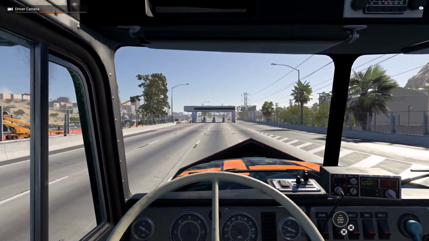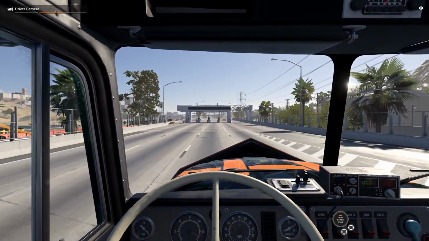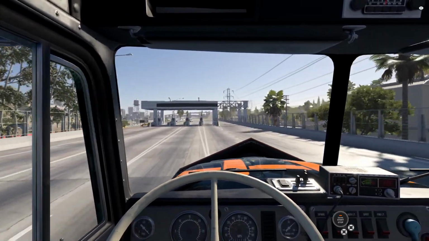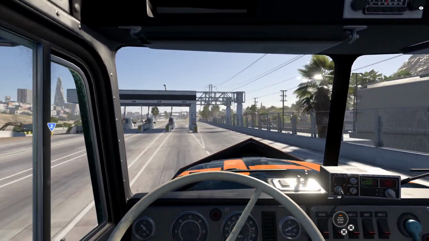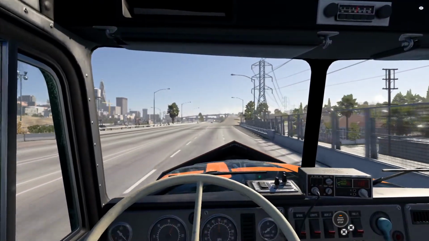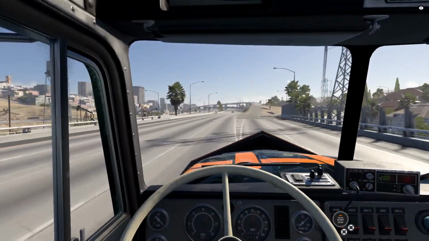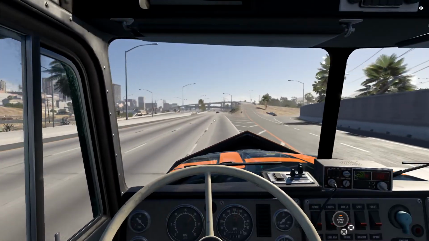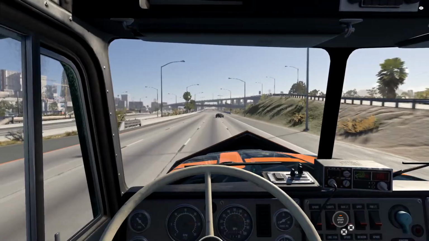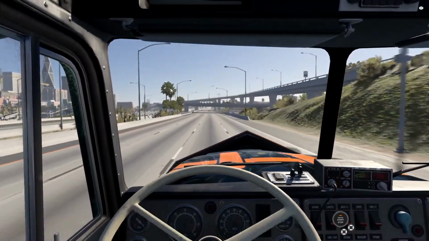I'm the greatest driver in England, and I can hold that title because I'm not in England. I'm in West Coast, I think, is this map. What did I title the stream again? Oh yeah, the stream was like, how did I pass my driving tests? There's like tutorials on how to play this game. I didn't play any of them. I jumped in straight on the Grand Canyon and drove a car off a ramp.